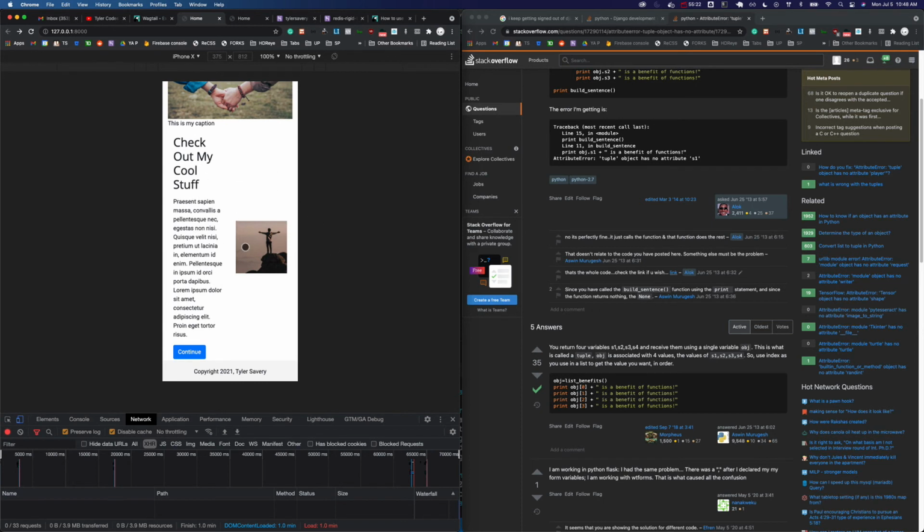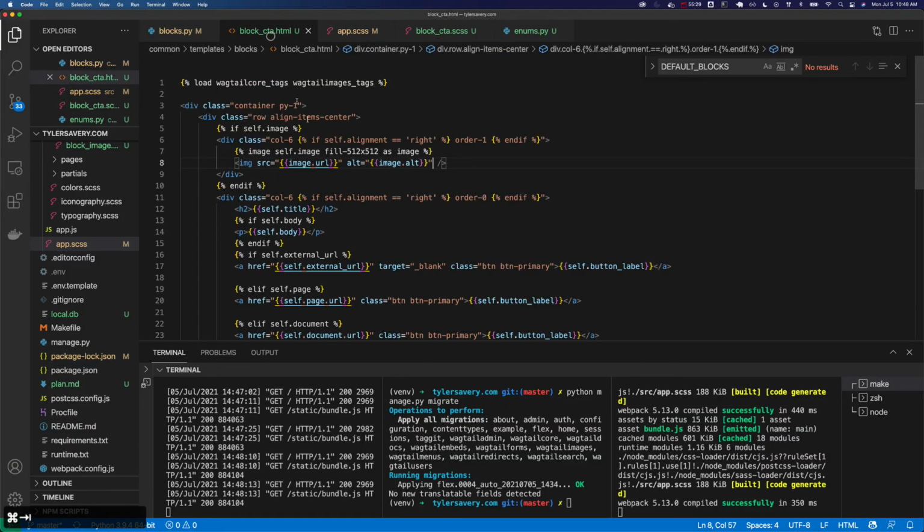So what I was getting at is mobile. This doesn't look great to me. I want these CTAs to be flowing down. We can solve that pretty easily too. So we're doing column 6. But what I'm actually going to do is col-12, and we'll do col-md-6. That just means they're going to take up all 12 grid columns by default, but on medium size and up, we'll go to 6.